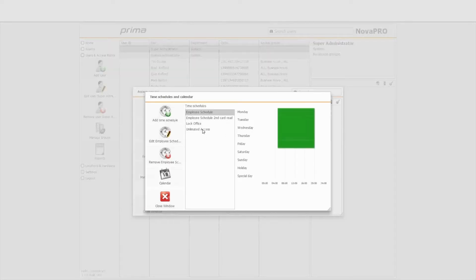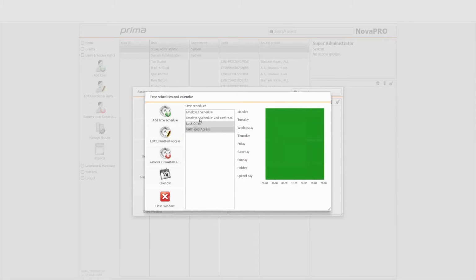So let's say I'm going to manage my schedule. I've already got some schedules in here. So I've got the employee schedules. They're allowed from 6 a.m. to 8 p.m. So I could put that one in there if I wanted to, or edit it. And I can go ahead and make all these schedules. So I can add a new time schedule, or I can use one of these. So I'm going to leave these alone.